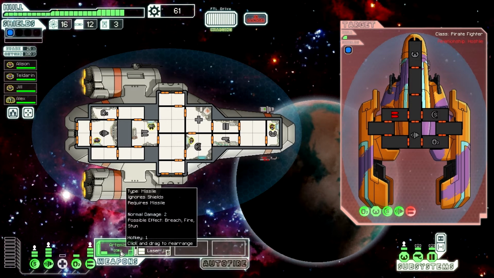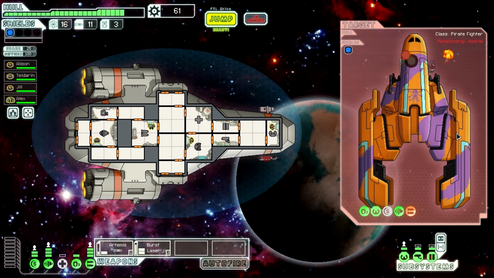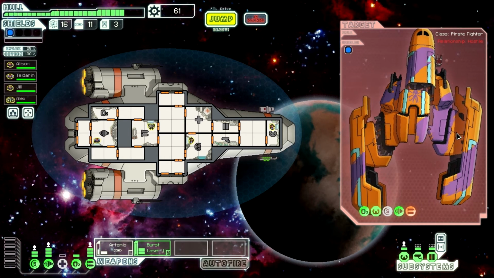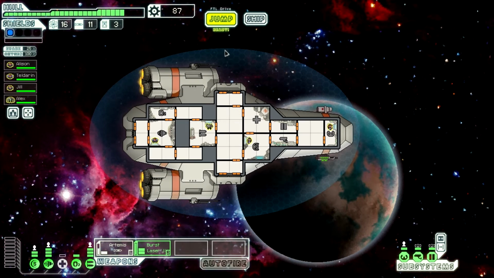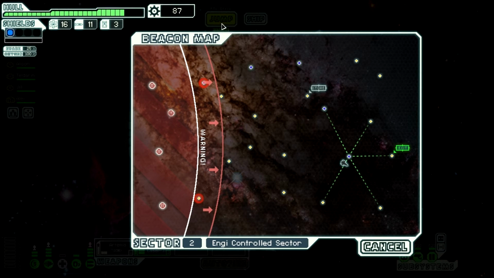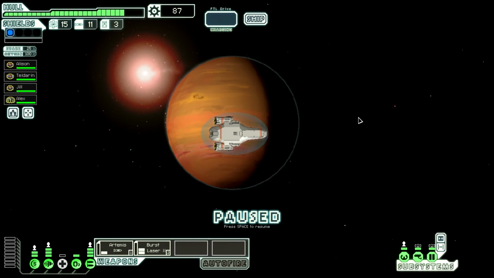Okay, so, let's just go ahead and destroy this. Okay. Aw, man, we don't get any missiles out of it. The pirate explodes, leaving behind a substantial collection of useless scrap material. You go examine the ship you just saved. The pirate's victim... Ah, god dang it, I hoped I could have gotten something out of them. Well, that sucks. I gave up 7 missiles.